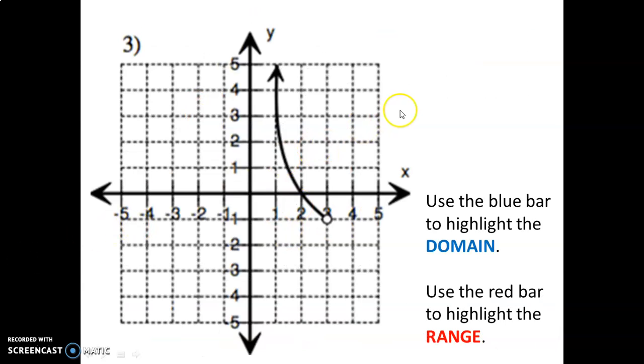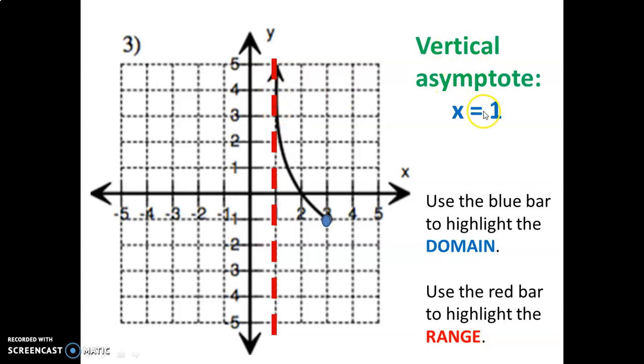This one's a little different. Let's take a look together. First, I want to fill in this dot instead of open circle, closed circle. Second, look at the graph here. As it approaches x equals 1, notice it seems to go straight up, as if there's like a wall here keeping it from passing that point. Well, there is a wall. In mathematics, we call that kind of wall an asymptote. So here we have a vertical asymptote at x equals 1. That means the graph will approach that wall forever but never pass it. So it's kind of locked in position there.